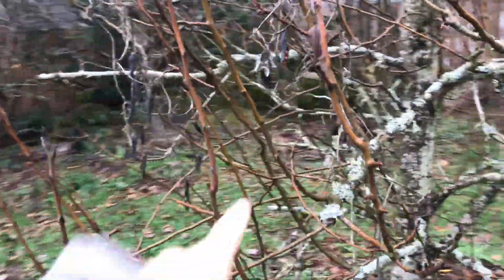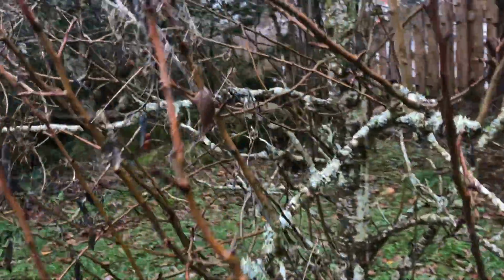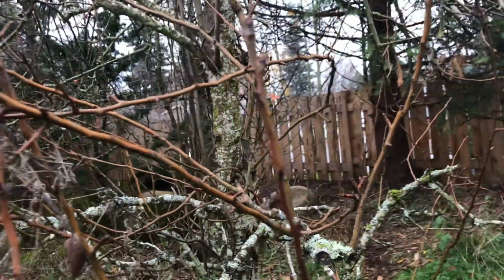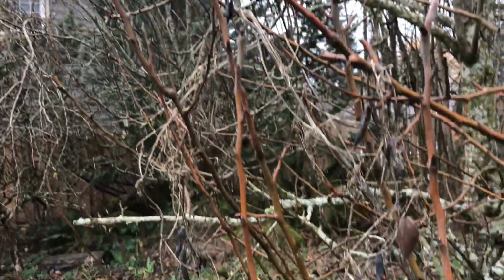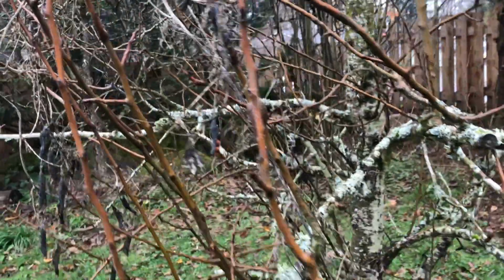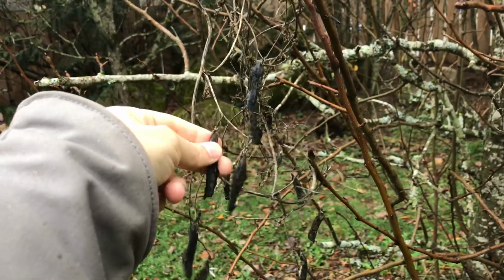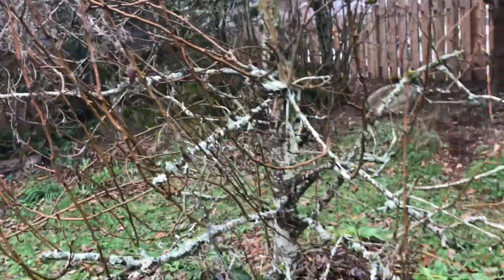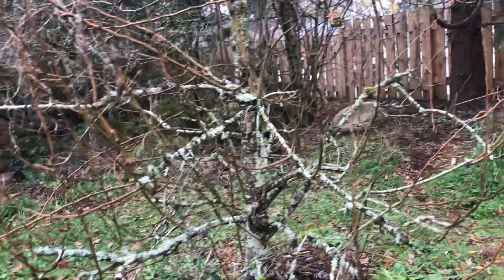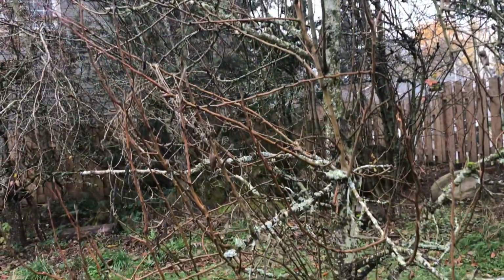So for this particular Bartlett tree, I've got a lot of work to do. I can see in here there's a lot of branches that are touching. A lot of them put out way too much growth this year, so I need to cut them all back by a lot. But if you've got a tree that you really like, it's not necessarily a bad thing. Oh, here's some pears that were grown on the tree. It gives you a lot of scion wood that you can graft onto other trees, so one tree provides you with many trees.